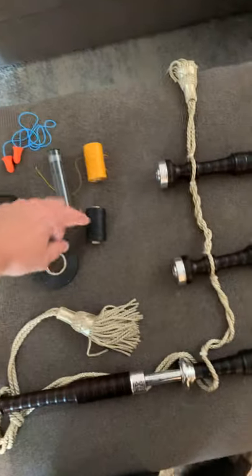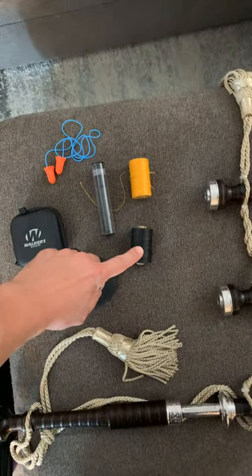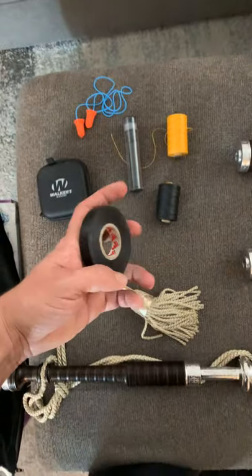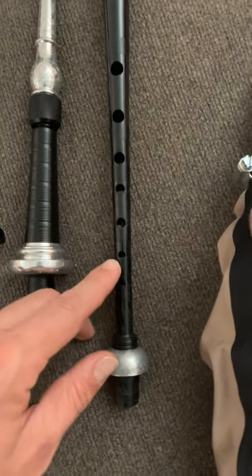This is hemp — I'd go with waxed hemp. Get some black waxed hemp and some gold waxed hemp, and also some tape. The tape is used when tuning chanters — we put it over the holes to bring the band into pitch with each other. Those are generally what I'd recommend as essentials.